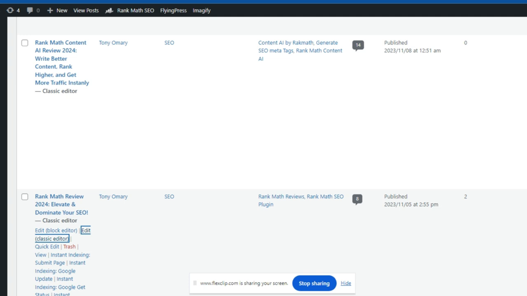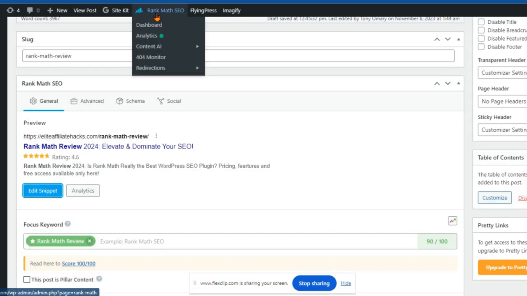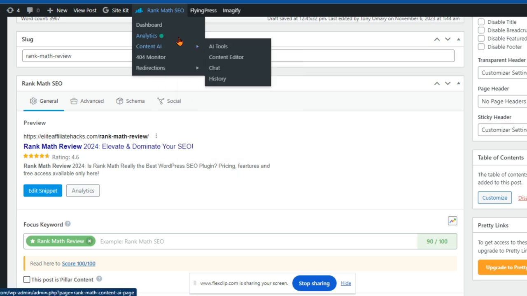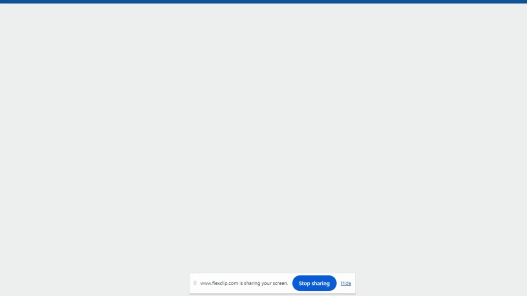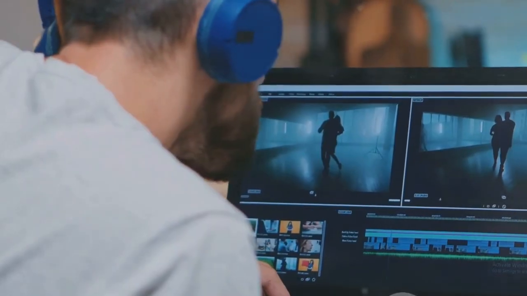Rank Math makes it easy to find duplicate content. Just head over to the SEO Analysis tab and run a scan. The tool will highlight any instances of duplicate content, making it simple for you to address the issue. Once identified, either remove it or rewrite it to make it unique. This can involve changing the wording, adding new information, or even combining multiple pieces of content into one.